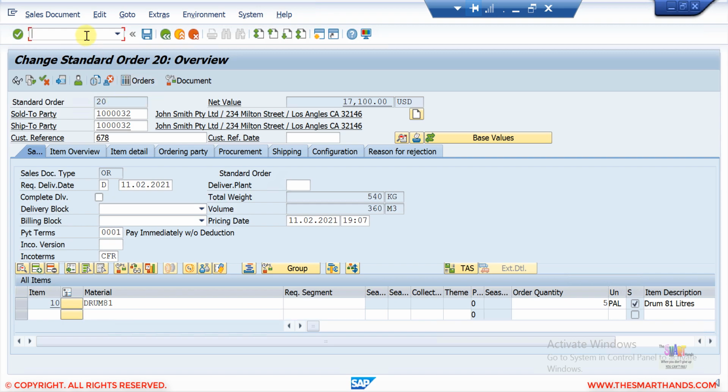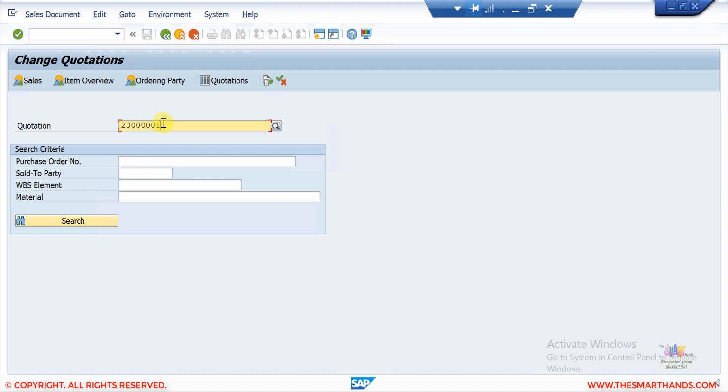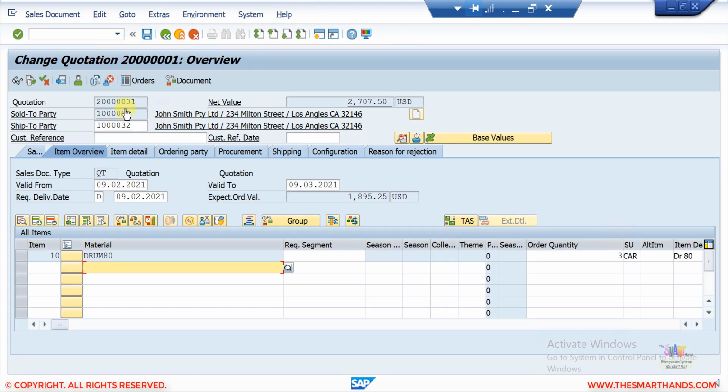And same thing if you go to, say, quotation, if I go to VA22 for example, when I go to the quotation, it remembers my last open quotation number, so you can see this one started with 2000, and if I press enter, you can see that's a quotation number and system will keep generating the next number. So we'll see where this customizing is coming from.